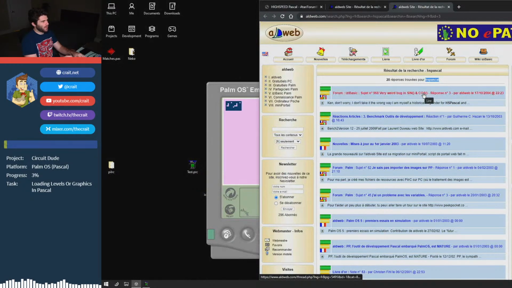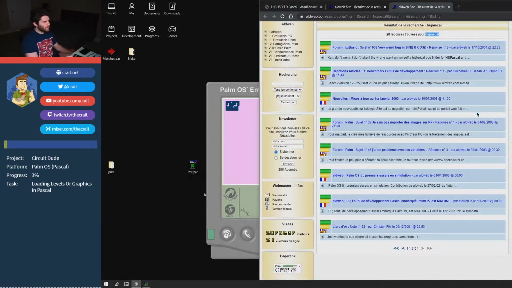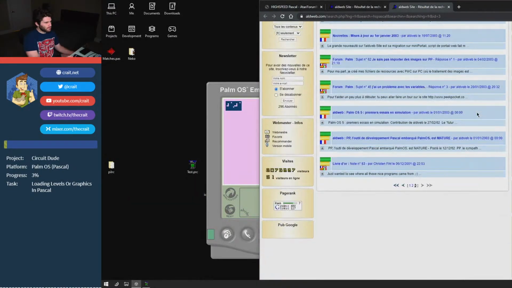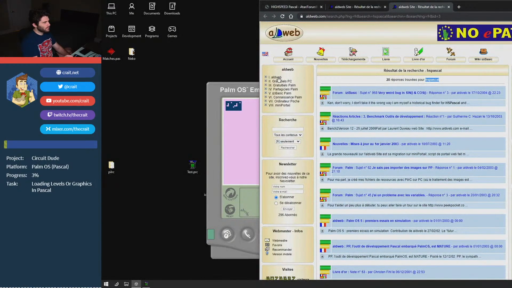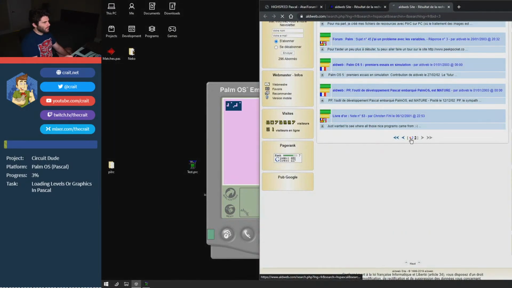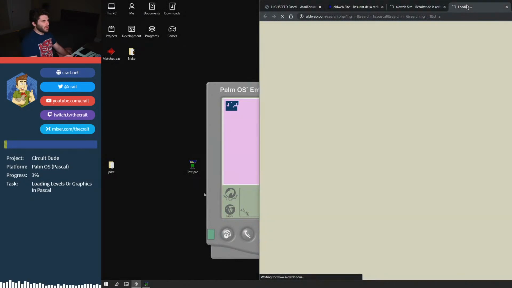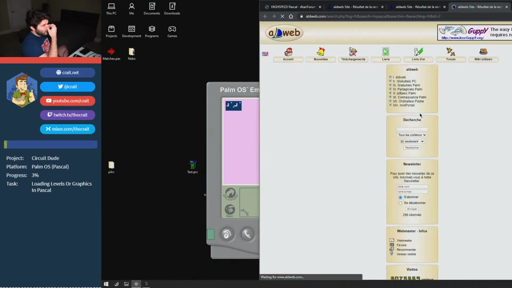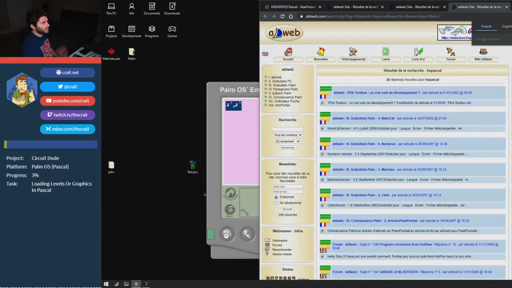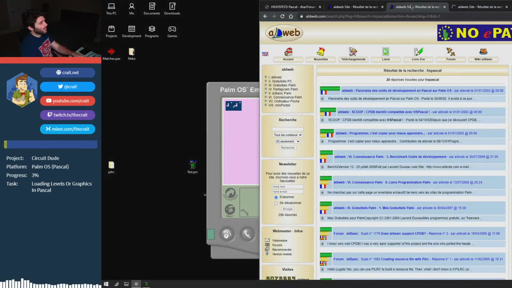Very weird bug in sine and cosine. Interesting. What is the... Wait, yeah, why is it searching French again? I said English, right? Oh, I see. I turned it to French by my mistake.